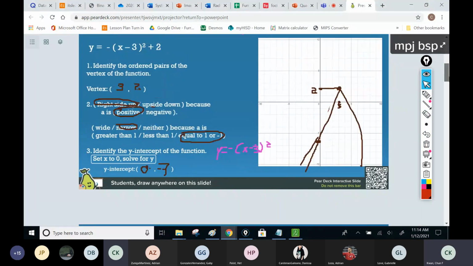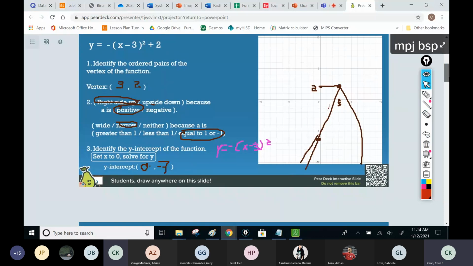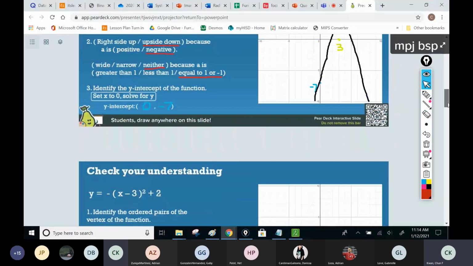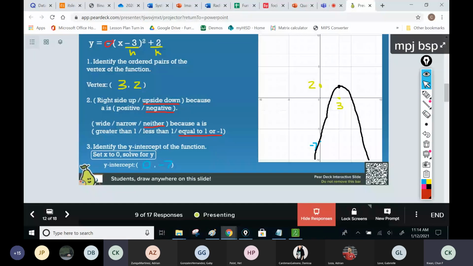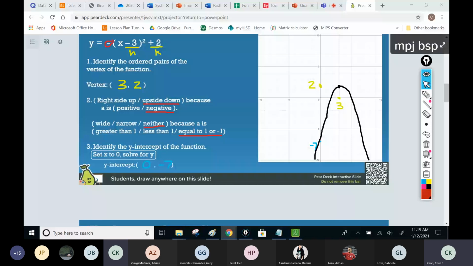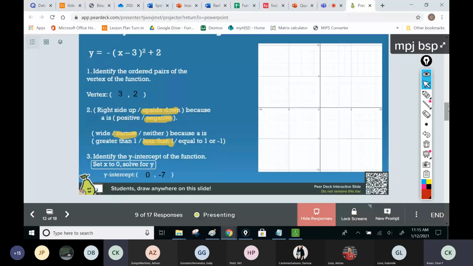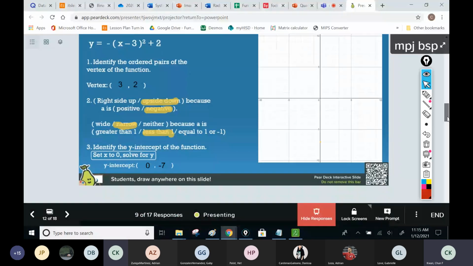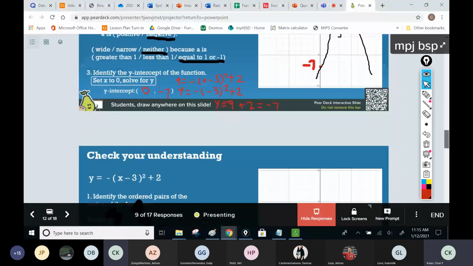All right, good. That's it. Gabby, well done. Yep, this is it. That's good, Heidi. Thank you. Can you sketch the graph? All the numbers are good, but I want you to sketch the graph.